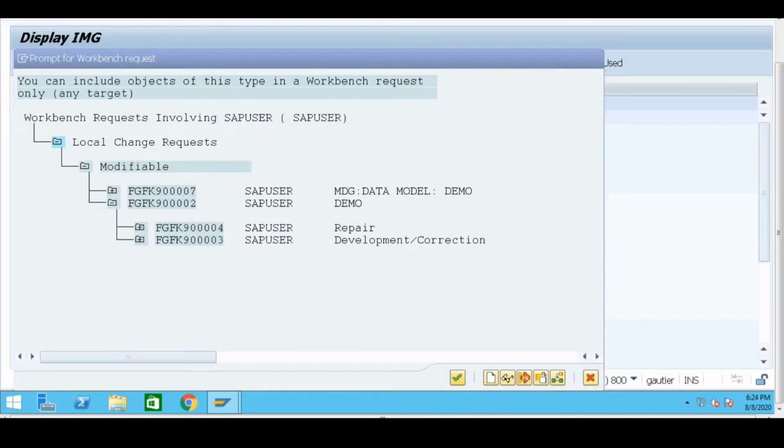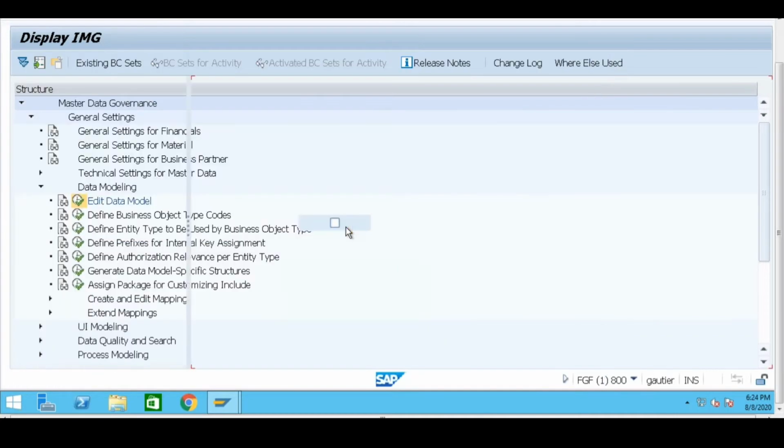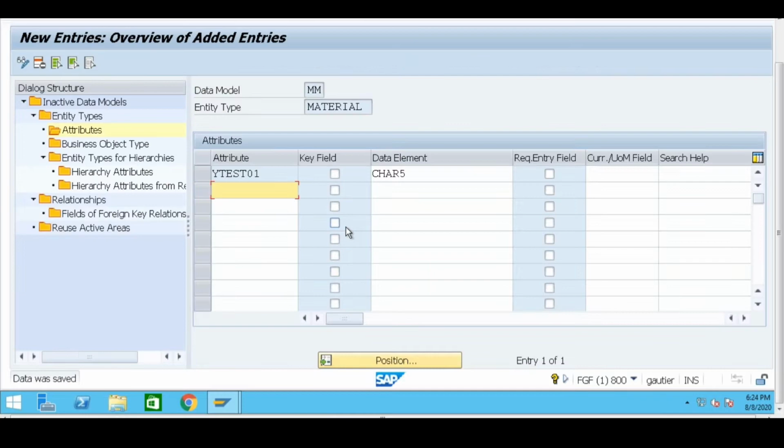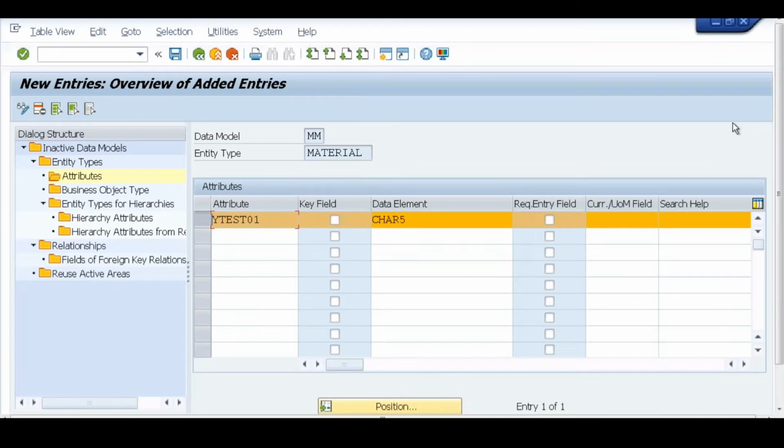Okay. So now whatever data I have created will be stored in the respective TR. Because in the real-time project, everything first we will do in development. Then once everything is completed and tested in development, the same details we will move on to the quality system.